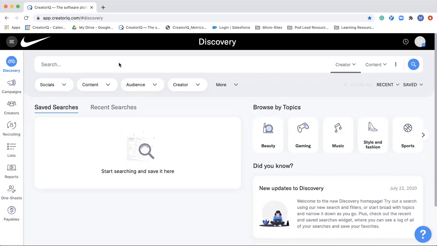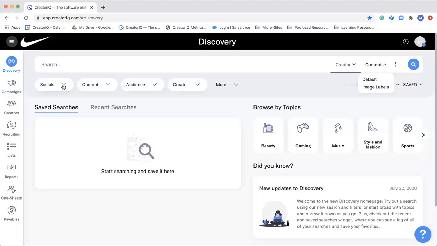You can type in pretty much anything you're looking to search, and this will help you populate a result. You can use the search bar to search for a handle, a creator name, or even a topic or a category that is of interest to you. Next, you'll notice that there are two additional options here. One is the creator search, and this dives into the creator's bio, some of the topics or interest categories that they often cover, and then the creator's name. Then you have the content category.